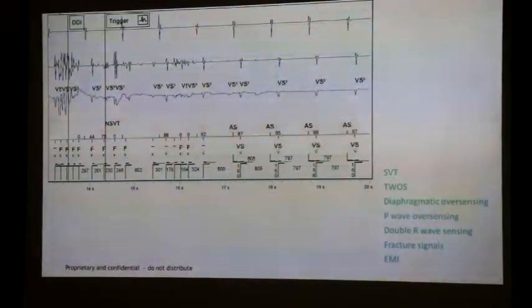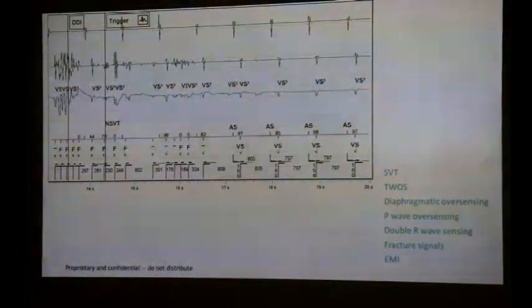Okay. A channel, RV channel, far field channel. What's going on here? EMI? Lead problem? No, EMI would be on both channels and the other channel more. If you've got noise on far field, you have noise on far and near field, you would expect to see it on the A as well? Yes, if it's coming from the outside. But the A is clean. Because this is the most sensitive channel, this is the second most sensitive. So this is a lead. This is a broken lead. This is a fractured lead.